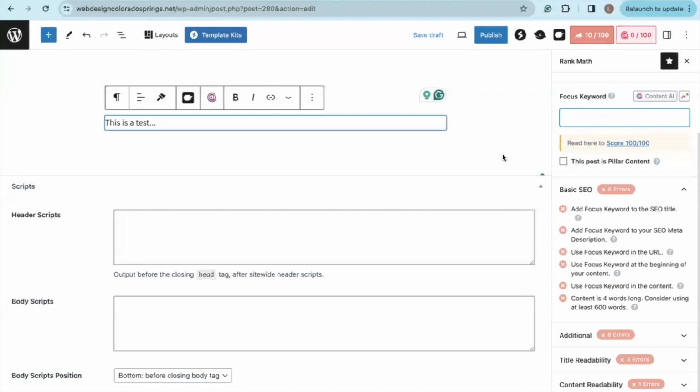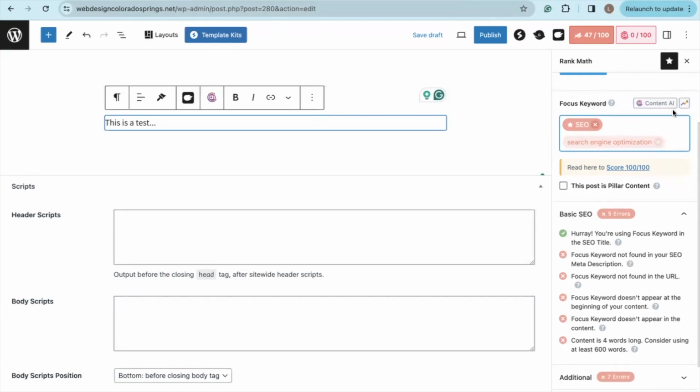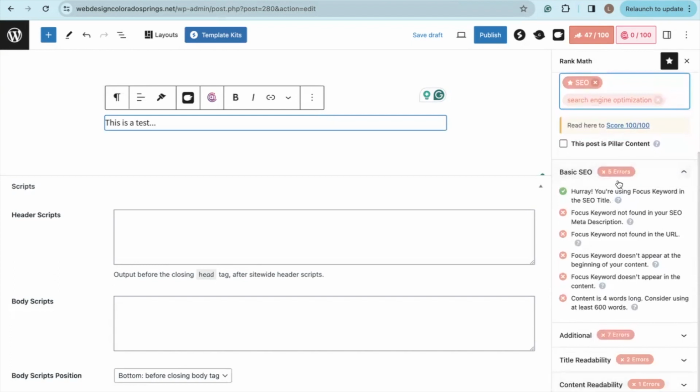So if I was creating, say, the landing page for SEO, I would want my keyword to be SEO or search engine optimization, something along those lines. And I can add multiple keywords. I would not recommend you adding more than 1 to 2 keywords.